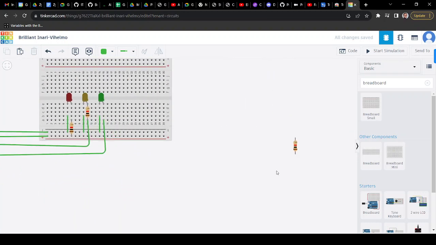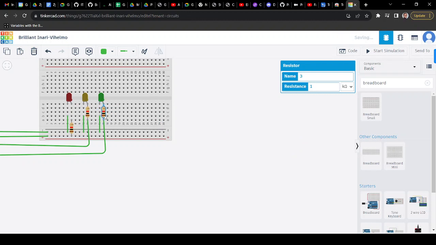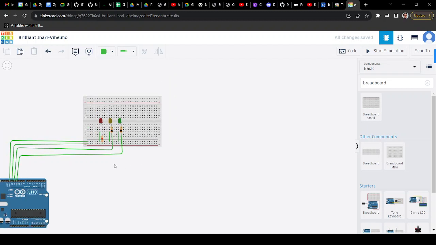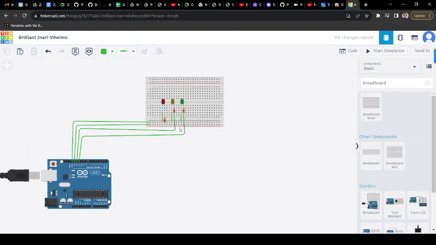And where is our resistor? Yes. Nice, here we go. Okay, perfect. Hooray! So we've been able to connect our LEDs directly, and it's working perfectly. So now let's start it up and see what we've done so far.